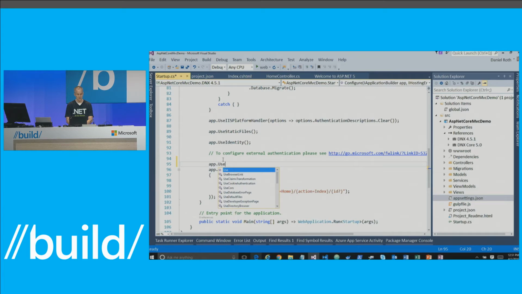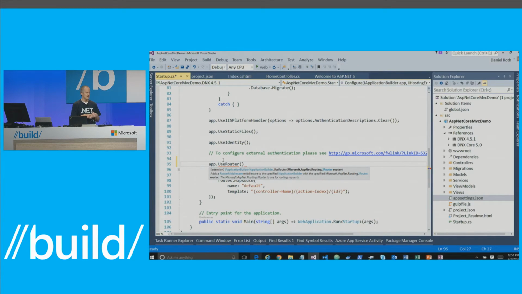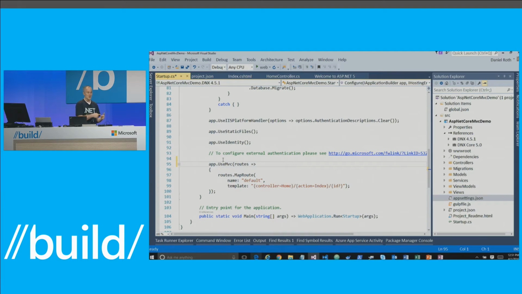If you do app.UseRouter, then you can specify an IRouter and do whatever you want. That is a reusable component, very similar to the way ASP.NET routing was available to you as a reusable component in the existing stack. All this UseMvc method is doing is calling UseRouter and then setting up MVC as the default handler. Okay? Now this is a new routing middleware. It has some really cool new features.